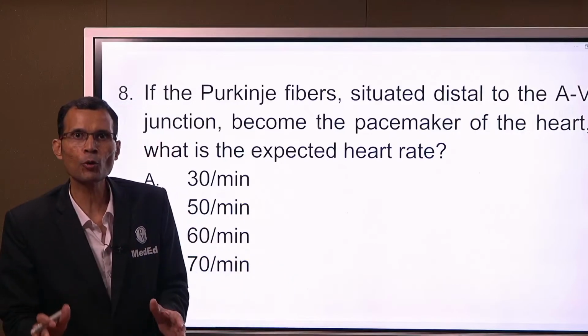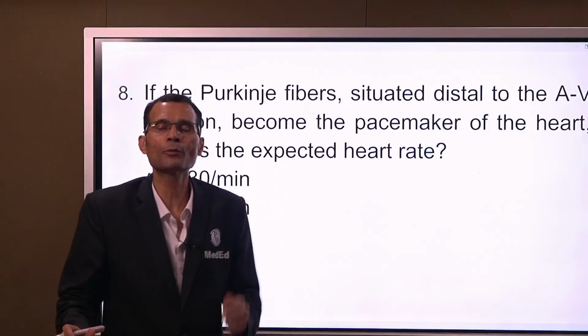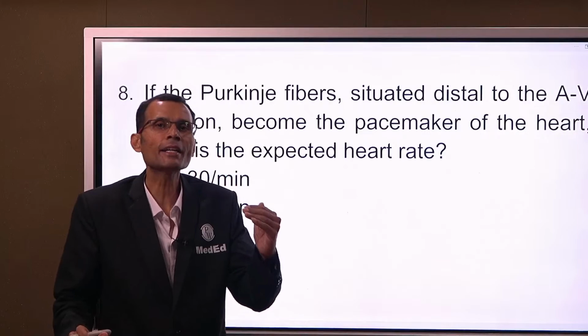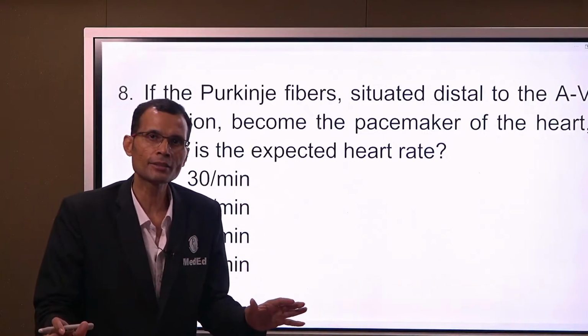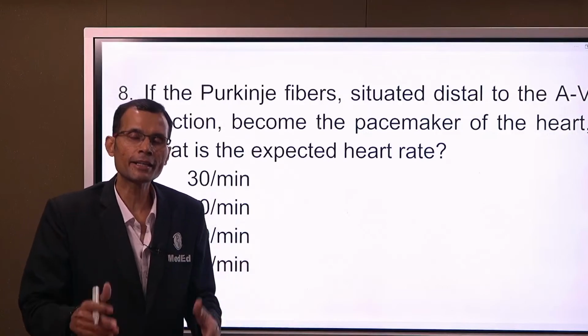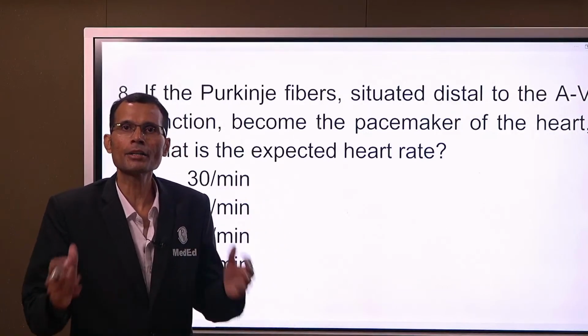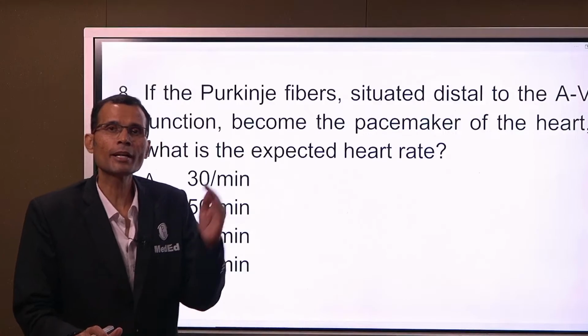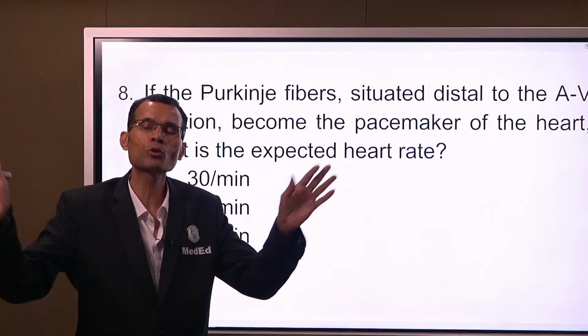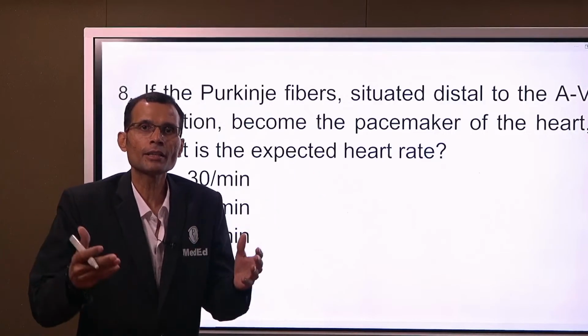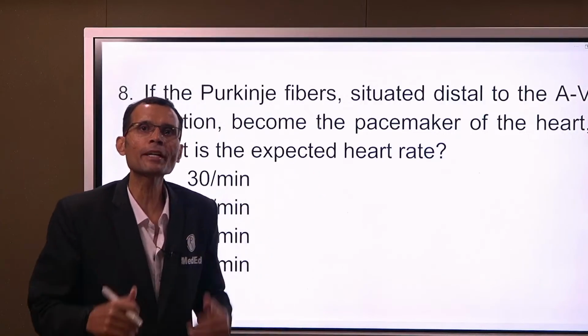Okay, and therefore the SA node, which has a frequency of 80 times per minute, will generate 80 impulses, and all parts of the heart will excite at 80 times per minute, and the heart rate will be 80. But if the SA node fails, like when the class is ending and all students go back home, then they can learn at their own speeds.